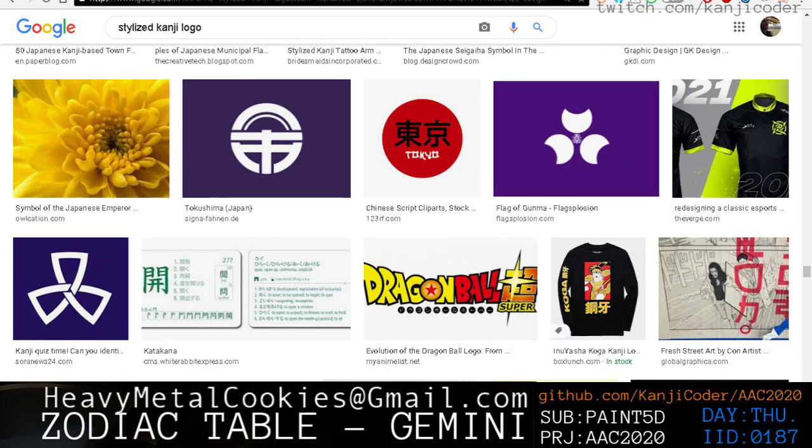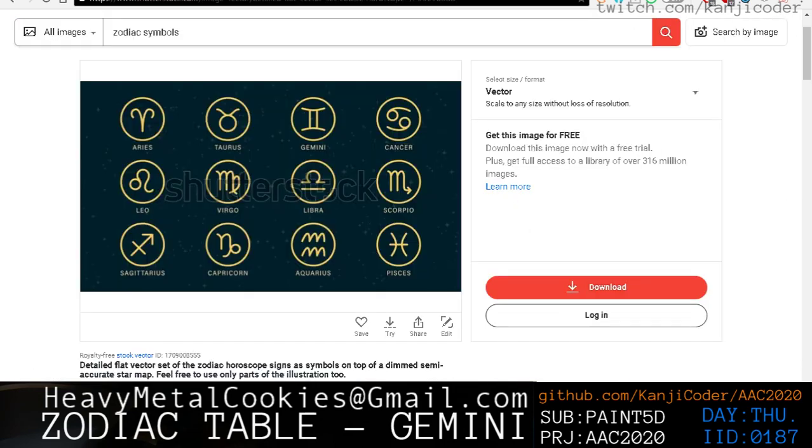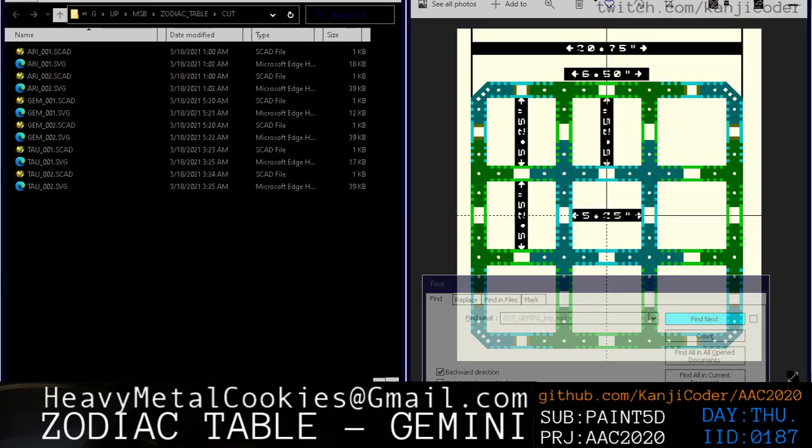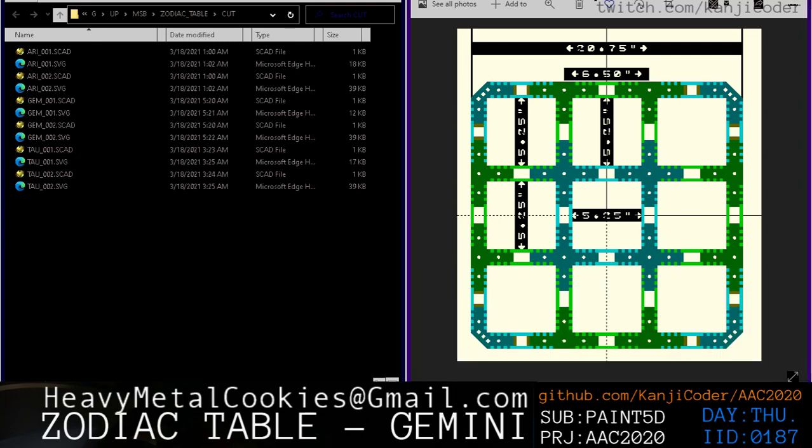Okay. So, do we just want to do the Cancer symbol now, or do we want to do that later? I think I want to do it later. I want to take a break. And also, I set this with Zodiac table Gemini, and so the next time I start up a stream, I would like that to be the next symbol. So we'll do a circle within a circle, and that'll be it. So I'm going to stop the stream, and then I will be back later to do the next symbol.